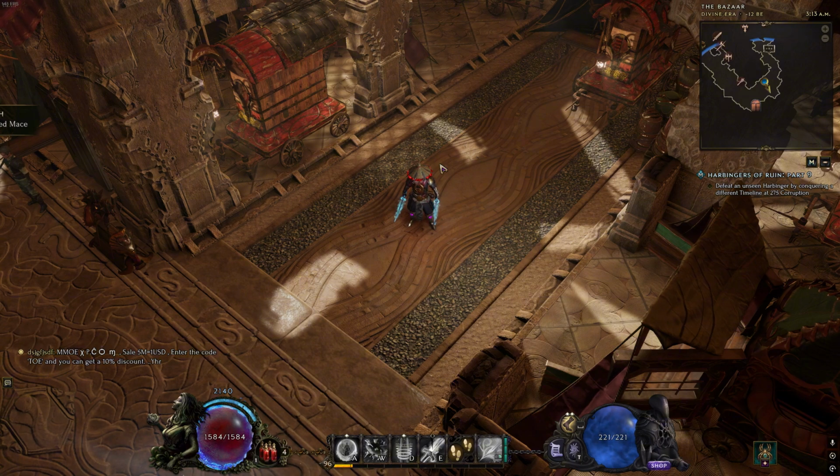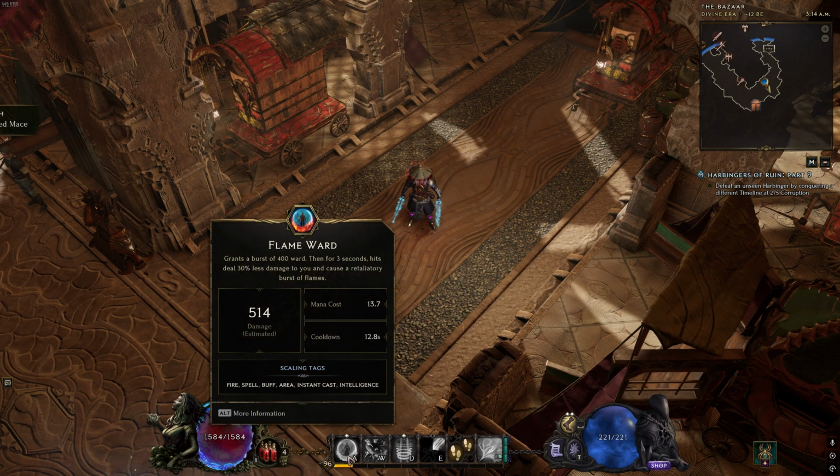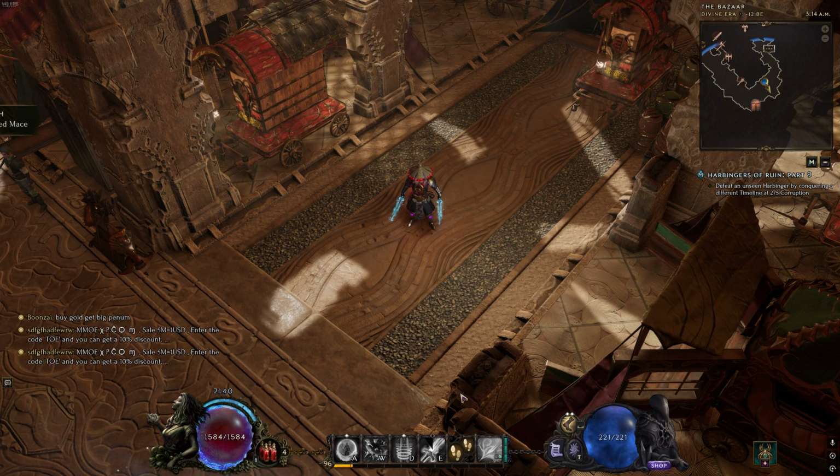So our main ability is obviously going to be Shadow Strike, and then we have Flame Ward, Teleport, but I'll tell you how that all works in a second. So let's go over the gear.